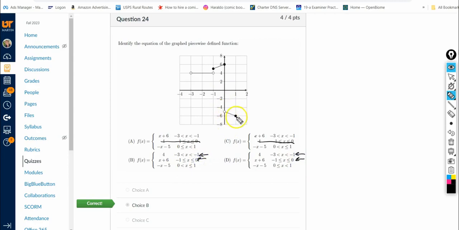But now when I came to this bit, it's a line, but you can see the left endpoint is hollowed out and the right endpoint is filled in. And so at 0 it's not contained, but at 1 it is. And these were not the right one. That section would have looked like that with those constraints. Okay, so the answer was B. Okay, so that finishes that, and we'll stop the video.